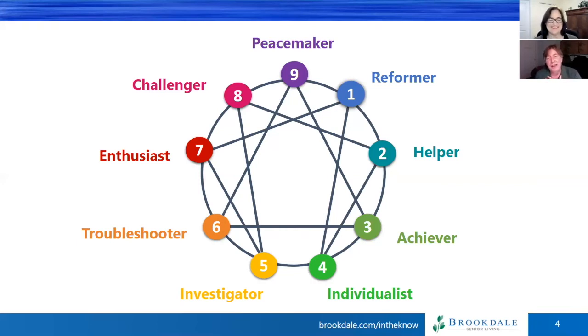5 is the capacity in us human beings to realize things we haven't realized before, to recognize truth, to notice things we haven't noticed before. So it's about revelation, really. It's the aha. Oh my gosh, I didn't realize. That's it. So people who are 5s live for those moments of realizing deeper truth, figuring stuff out. I doubt that I would have picked this career had I not had that as a motivation. Yeah, I wanted to know what really made people tick.